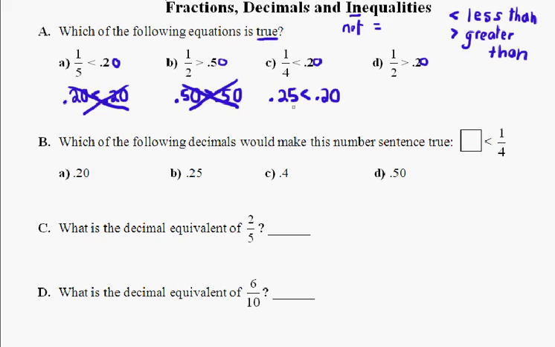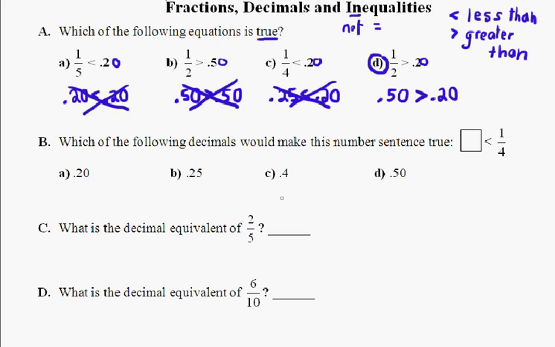Is 25 cents less than 20 cents? No way. Which means I think the answer's D, but let me check. 1/2 as a decimal is 0.5. Greater than 20 cents. Is 50 cents greater than 20 cents? Yes, it is. And that one is our answer. That's one type of problem you might see.